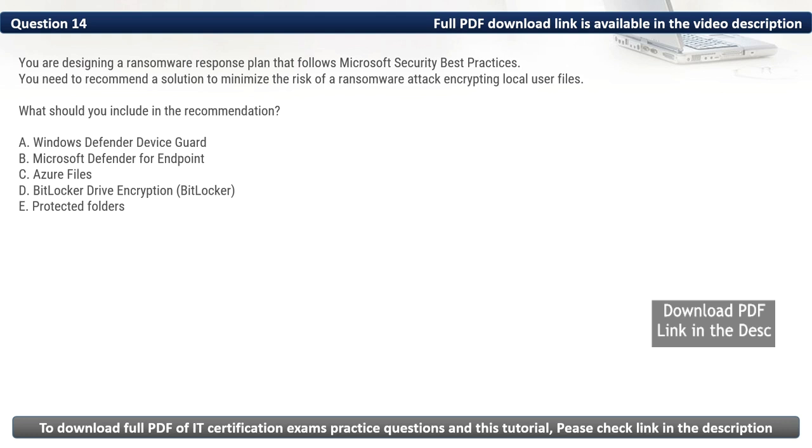Here in this question, we want to minimize the risk of a ransomware attack encrypting local user files. As such, we should include protected folders in the recommendation. Thus, the correct option is B.